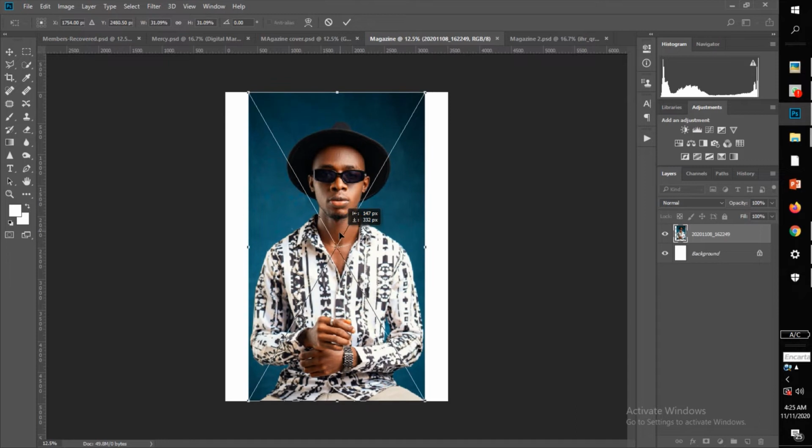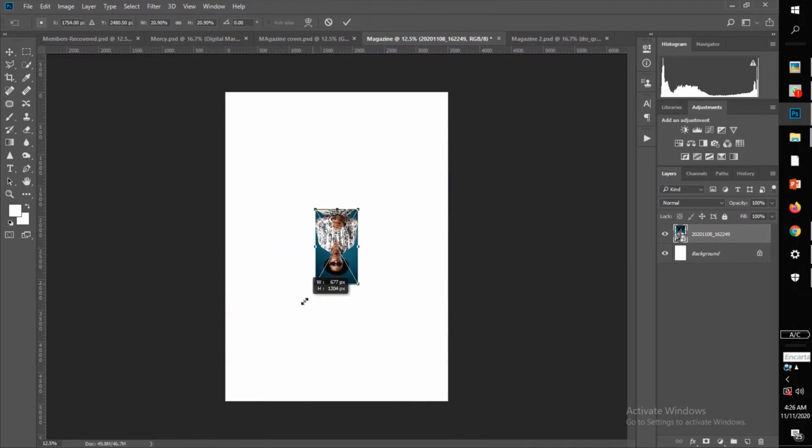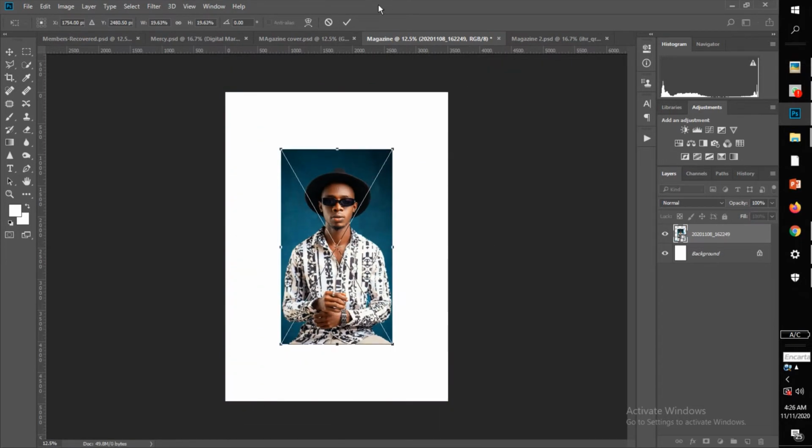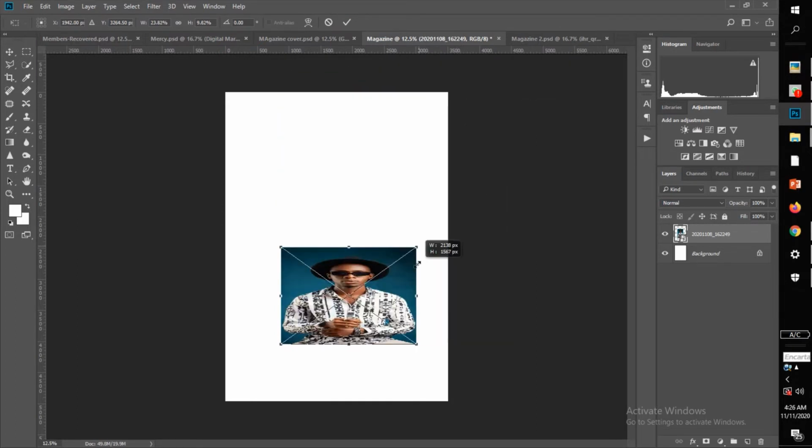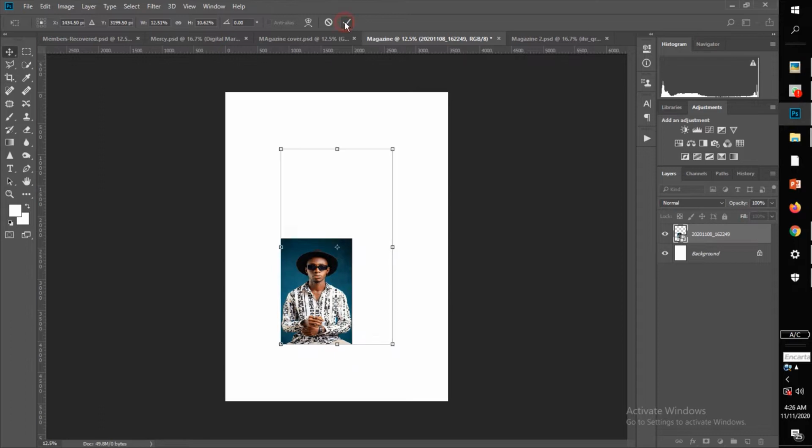You see, this is easier because this background is very, very beautiful, so I don't need to crop him out from the background. But if you want to crop him out from the background, remember I taught you how to do this. If you want to scale a picture, I repeat, don't make anybody slim or fat. Hold Shift and Alt and you scale it. See, without spoiling the picture. You see how equal it is going, because if you don't hold Shift or Alt, you end up spoiling it like this, and believe me, they're going to sue you. Don't you know they sue graphic designers?